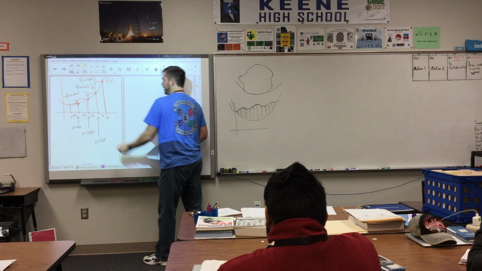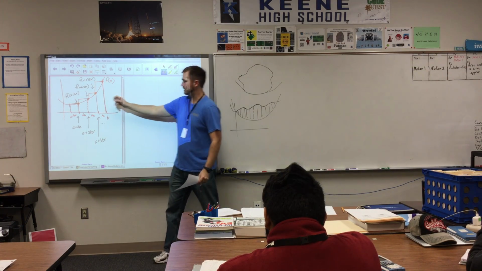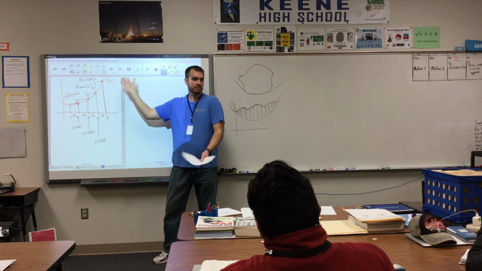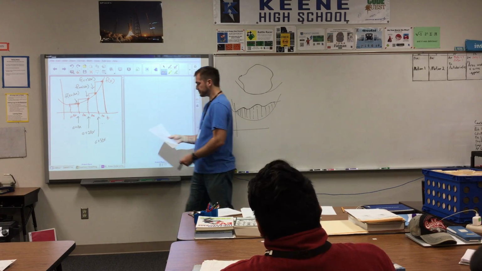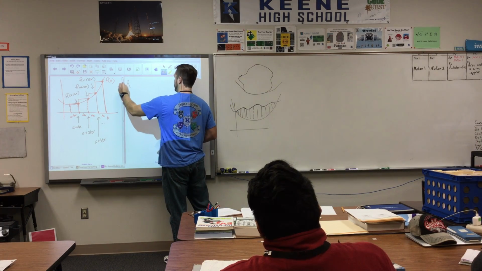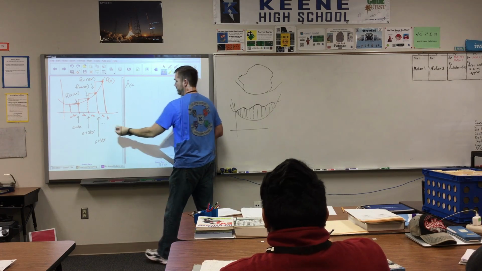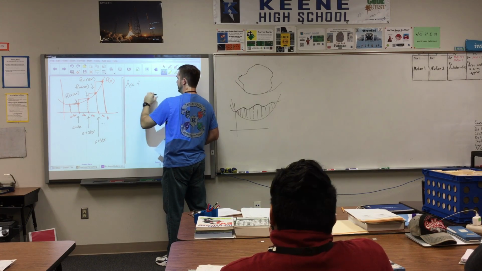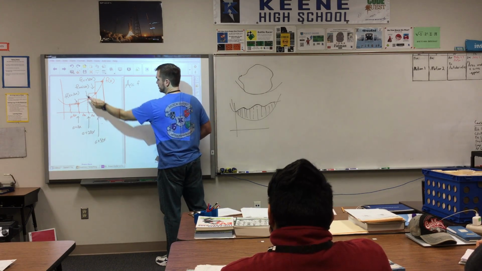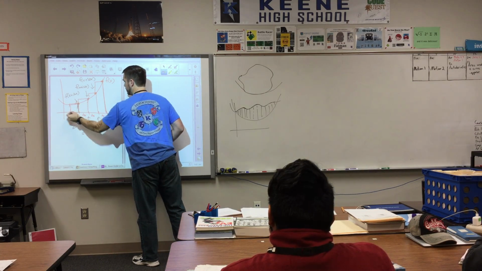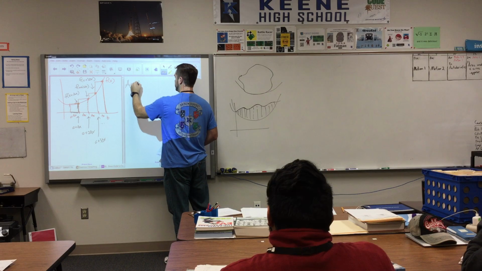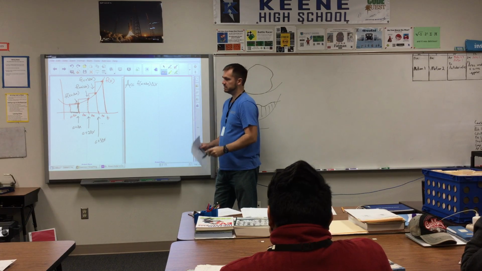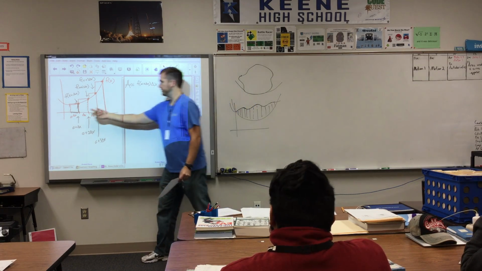Now I put 4 rectangles there, but we could easily imagine this could just be the first 4 of 50 or 100 or an infinite number, okay? So our area approximation would be the area of this rectangle, the height times the width: f of a plus delta x times delta x. That's the area of the first rectangle.